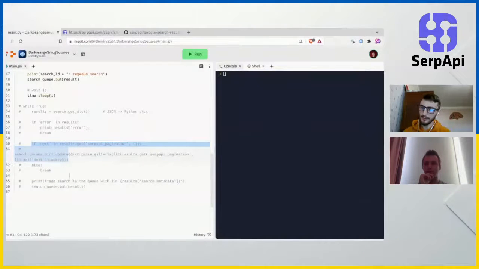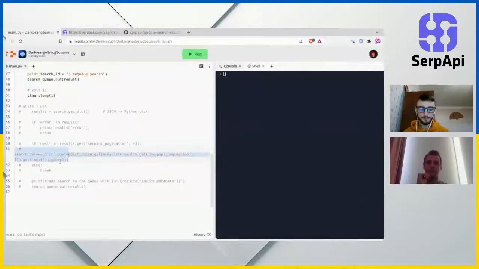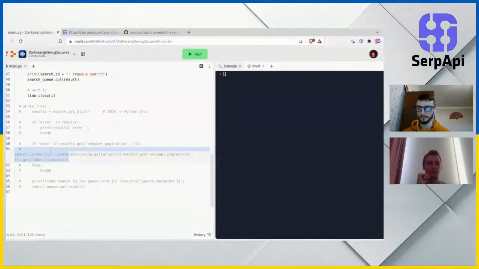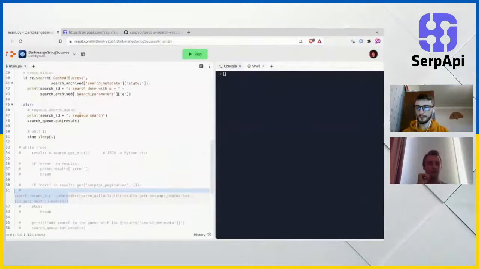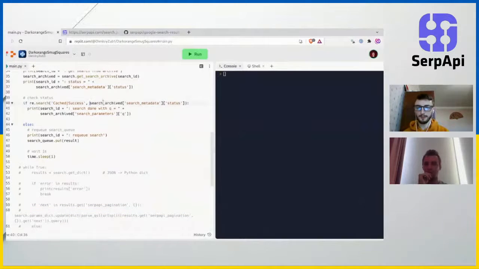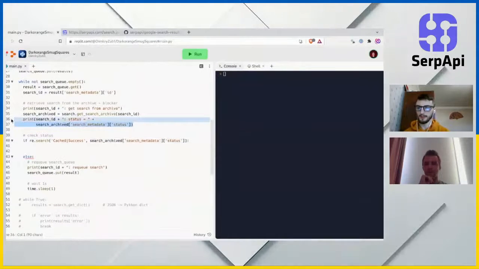You want to add next page to queue or what? Next page search ID. So yeah, if research status, so weird formatting. Search metadata status.